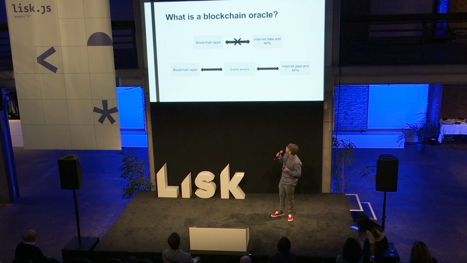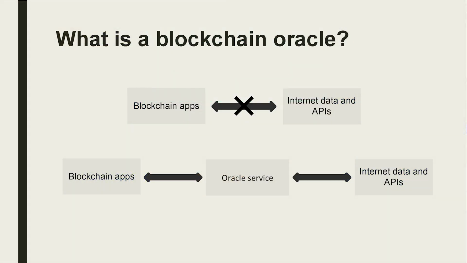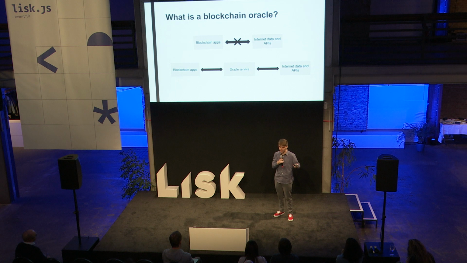oracle. Effectively, it's a service that sits in the middle, and it requests data on behalf of the blockchain application, and it embeds it into the blockchain, and then the application is able to access it. But this is sort of just a bandaged solution because it's connecting two sort of fundamentally incompatible systems. We have decentralized, trustless, autonomous blockchain applications that, for all intents and purposes, are unstoppable. And then we have these centralized, trust-requiring internet APIs.